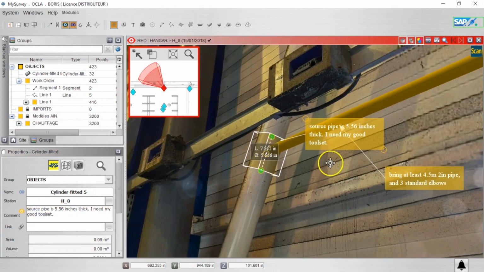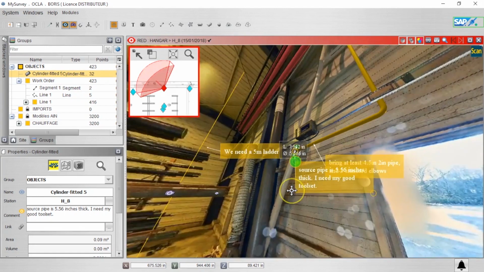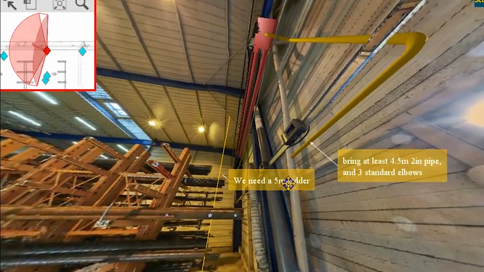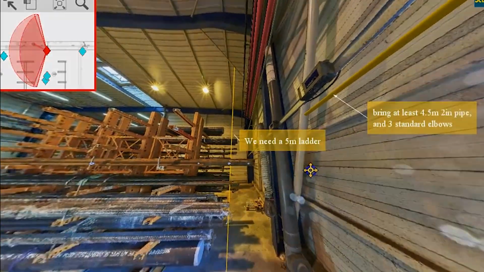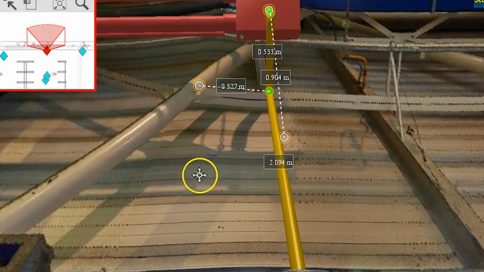As you can see, using Quadrica's MySurvey together with SAP Intelligent Asset Management facilitates safe and economical asset maintenance. Site visits of remote locations can be better planned, complex maintenance tasks can be simulated before actually visiting the site, and when combined with IoT sensor data, service crews can be even better prepared.